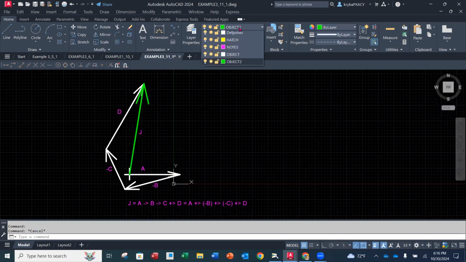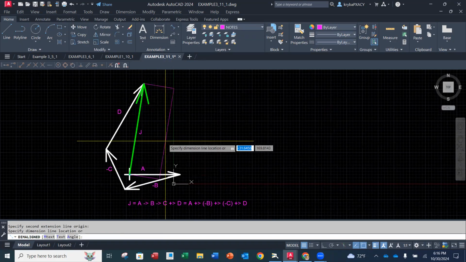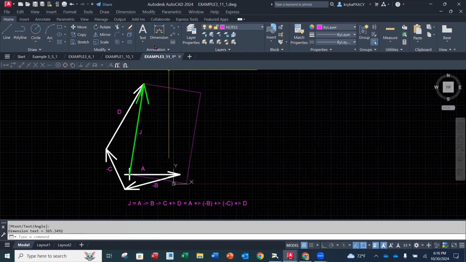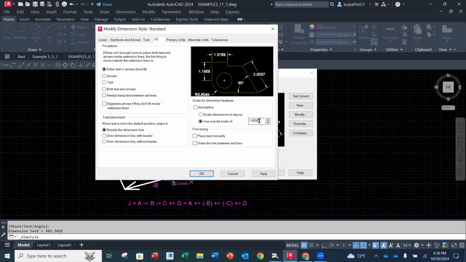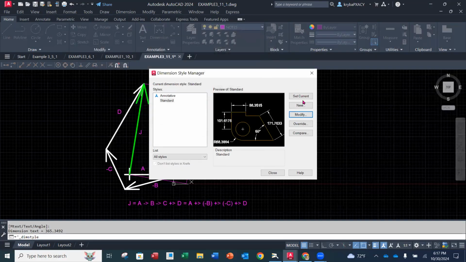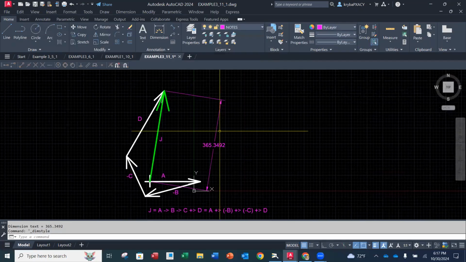And then now we want to change our layer to notes, add an aligned dimension for the length. Ooh, it's really tiny. So we're going to go into annotation, dimension, style manager, modify. I'm going to do 85. Set current, close. Oh, perfect. That looks really good.